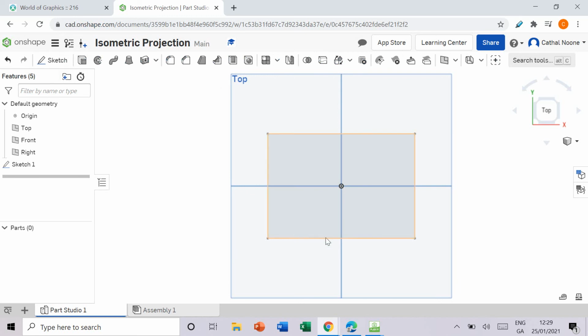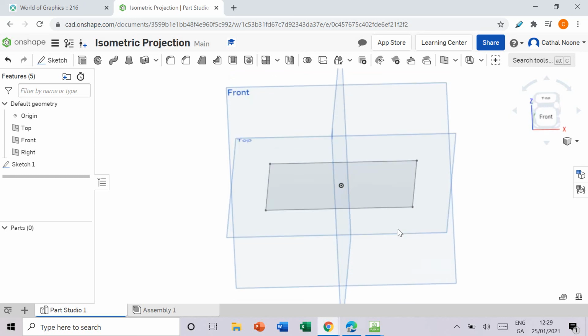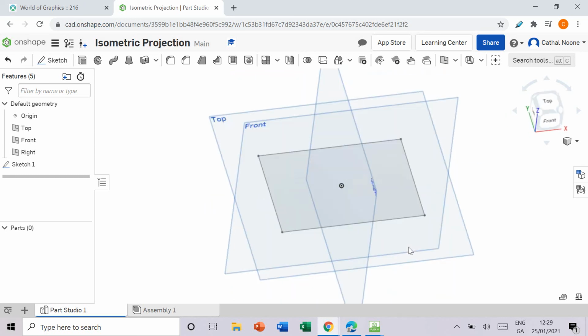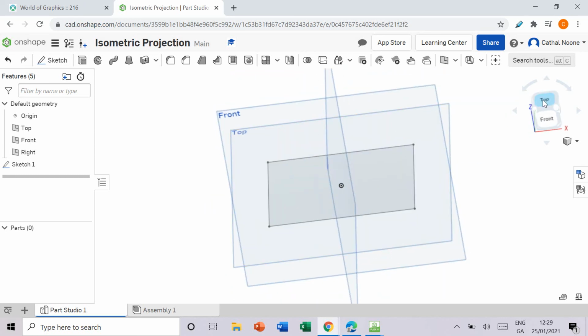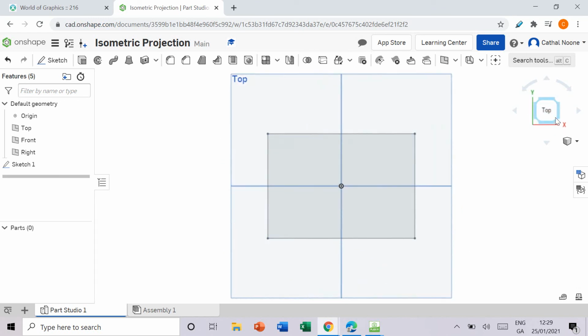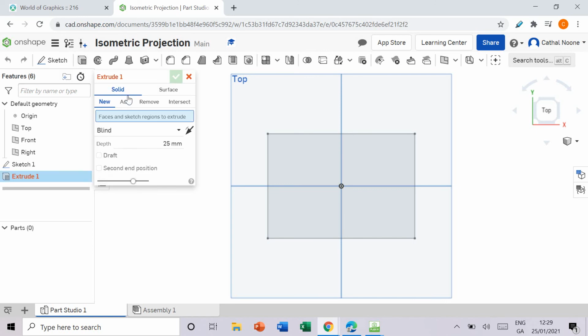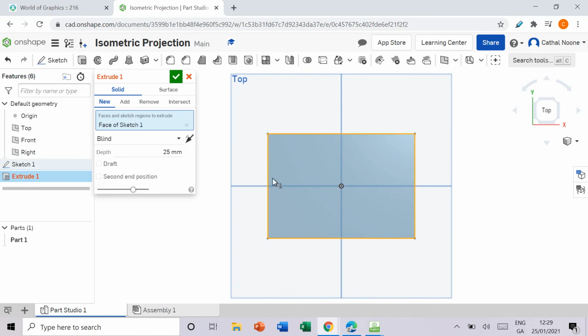This time now, I want to make that sketch into a 3D shape. So as we see, it's just a 2D sketch there at the moment. And again, I can look straight in at that 2D sketch by hitting this top button here, looking down at the top of it. And I want to go extrude. So extrude means turning a 2D shape into a 3D shape. So I want to extrude this shape, so select it. And I want to extrude it by 60mm, because I know that that rectangle is 60mm off the ground.